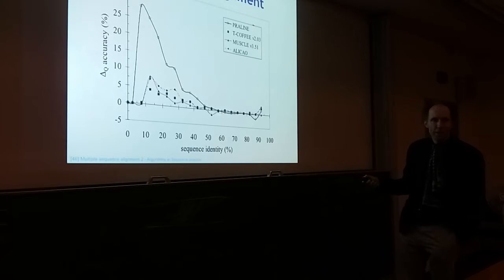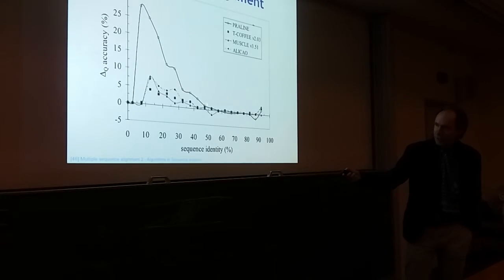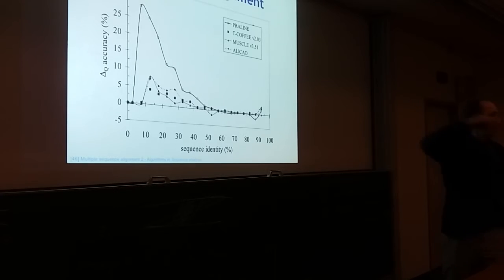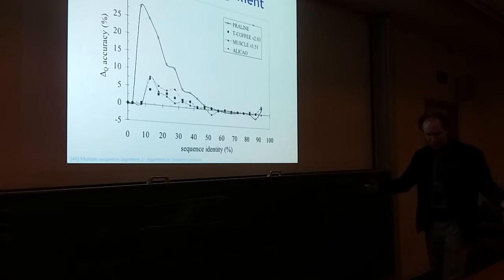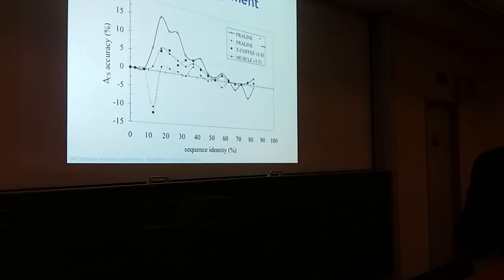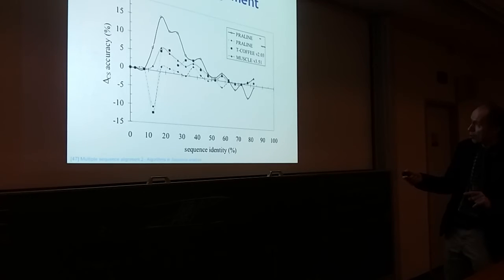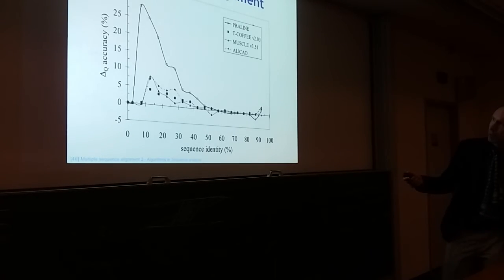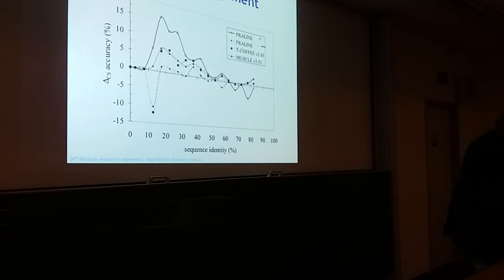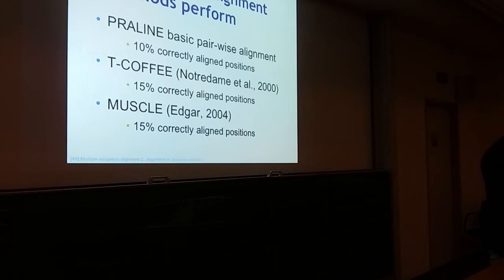It doesn't help so much for very near sequences, but you don't need help, that's an easy case. For the difficult cases, when sequences become distant, you see that relatively the help of this trick is really large. So, using homologous information, that's the main message, optimizes alignment. The more information you can get from homology, the better it is. That's the basic point. So this is at the pairwise stage, at later stages through the tree, the progressive alignment, so this is larger blocks, multiple alignment stage. You see there is still help, but it's a little bit less pronounced. This is a higher peak, as you can see, but the message is it also improves alignment quality, okay?